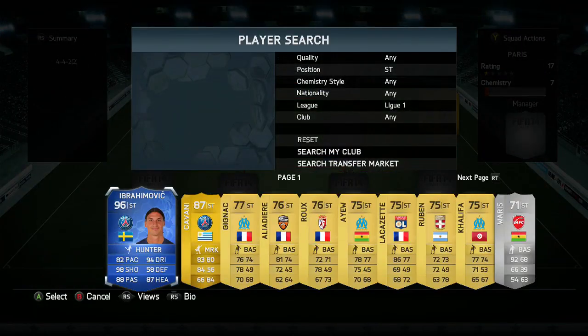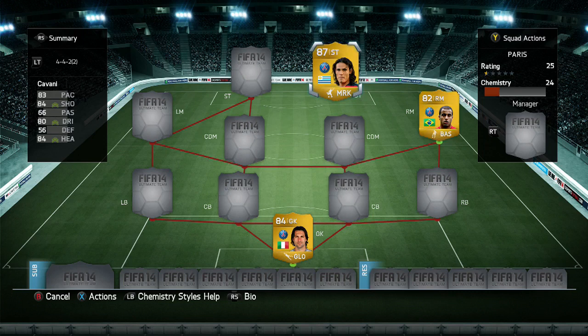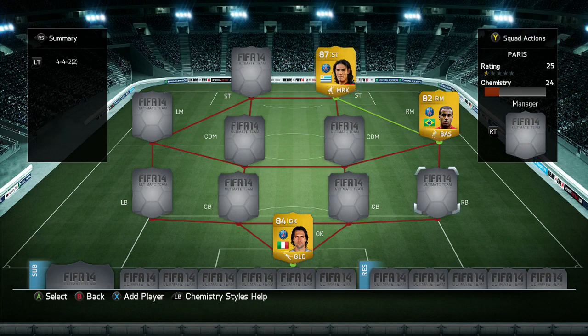Okay, next up, the striker, and we're going to be going with Cavani. There you go, 87 rated. He has only about 4,000 coins now. I think that people generally don't like him all that much because he has high work rates, which means he's never really in the right place at the right time. But if you can work the play and bring him forward yourself, then you can actually get him into some good scoring positions. And I did score quite a few goals with him while I was filming with this team.